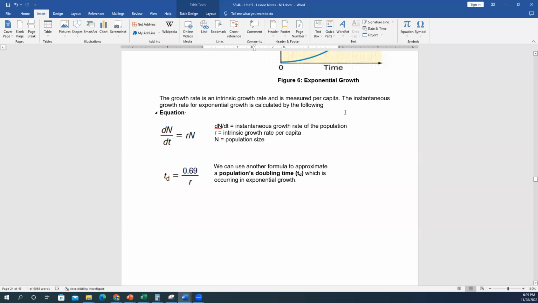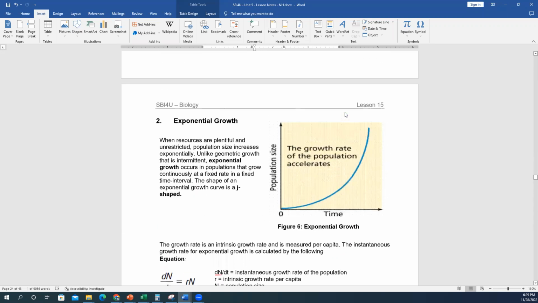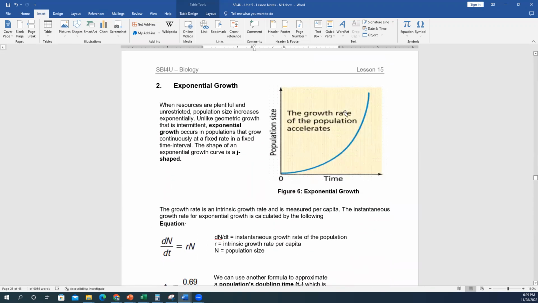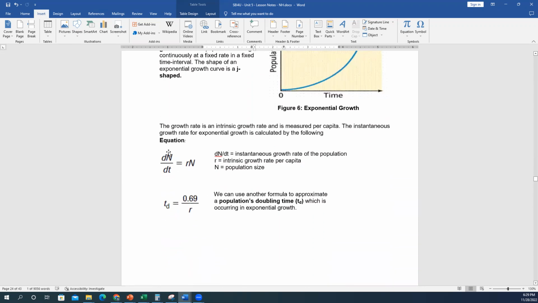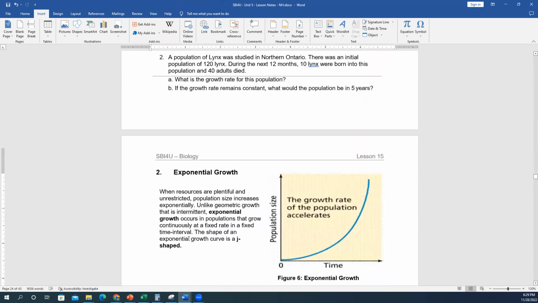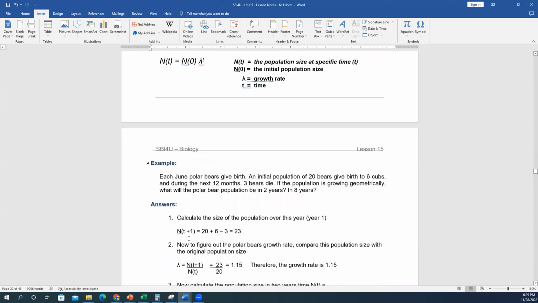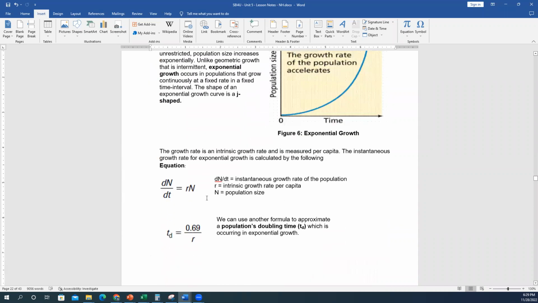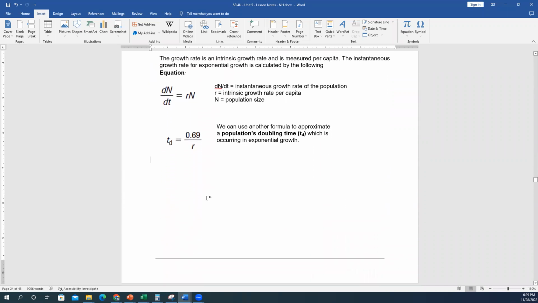Now, guys, on a test or an exam, you will be allowed a cheat sheet, of course, and you don't have to memorize these equations. But what you do have to know is how to use them. So I might give you the equations, but you will have to know how to use them. Or better yet, if you're preparing a cheat sheet, write it on your cheat sheet and understand how you're going to use it.